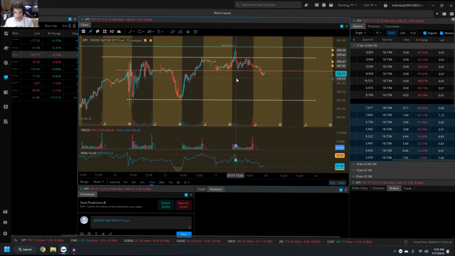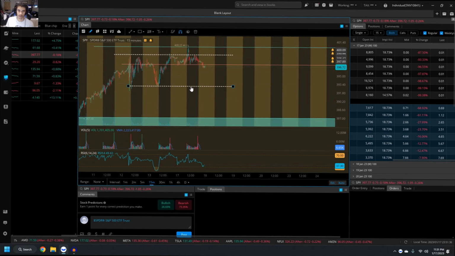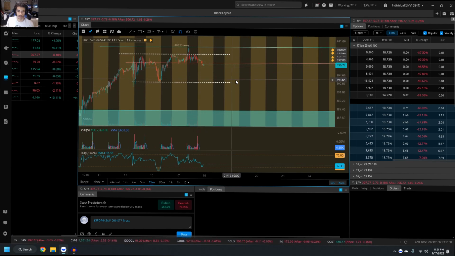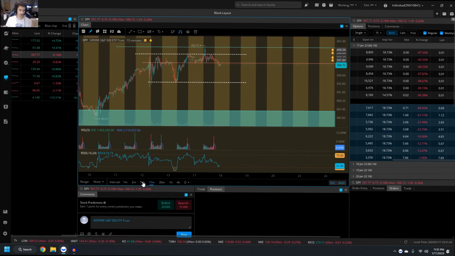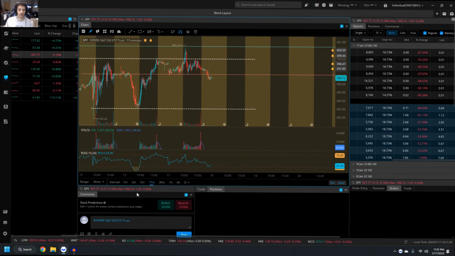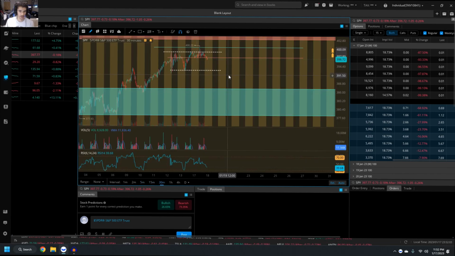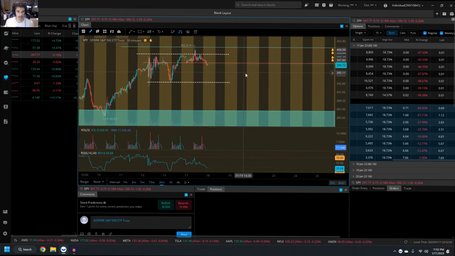Like we could say price may act strange around here at 396.04, but I'll just wait till pre-market opens and we'll see what levels it wants to give us. But for right now, I'd say these are pretty solid levels to trade off of, and that's pretty much how I chart for the day. I go through until I don't see any more super important levels. I'm not seeing anything else crazily important to mark that we haven't already marked.